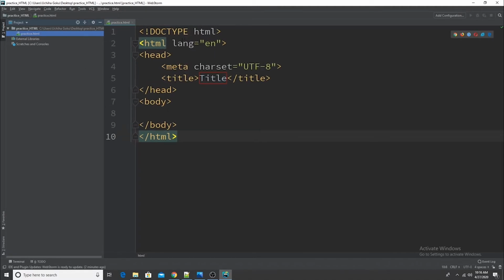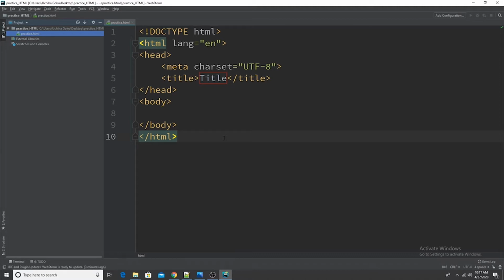The first line is nothing but the doctype. This line states to the browser that the following document is in the language called HTML. That is the main thing.